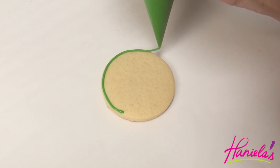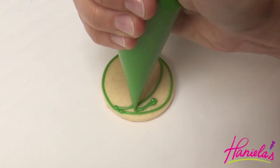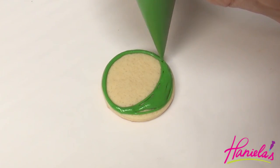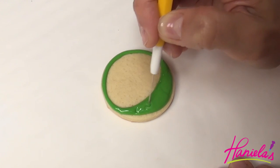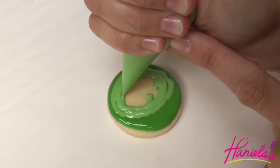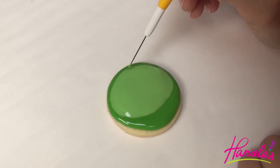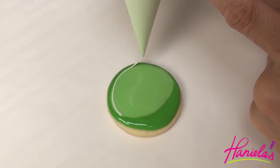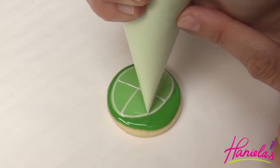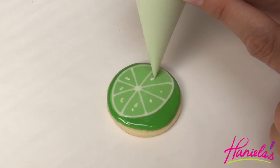First off are lime cookies, because we are going to be using lime juice in the Mojito. So I'm starting with a darker lime green 15 second consistency royal icing, then take a lighter shade of green and flood the remaining cookie. After this I'm going to be using very light green to make the segments, and then you can just let it dry completely.